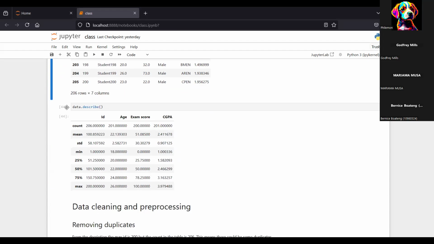From describing the data frame, I could see that the count was 206 for the ID, but the maximum ID in the set was 200, meaning there were some extras inside the data set.